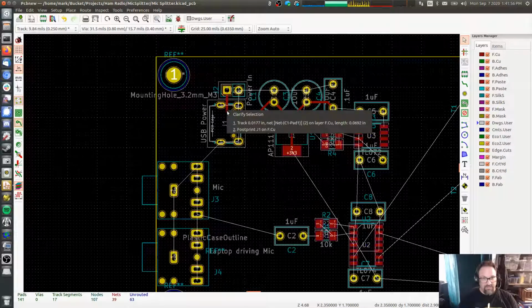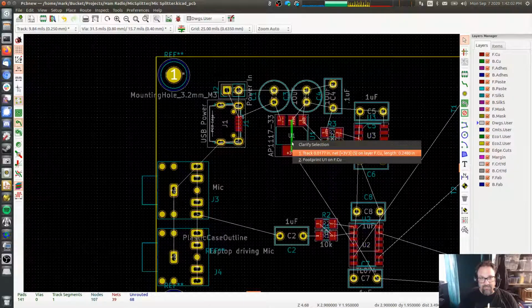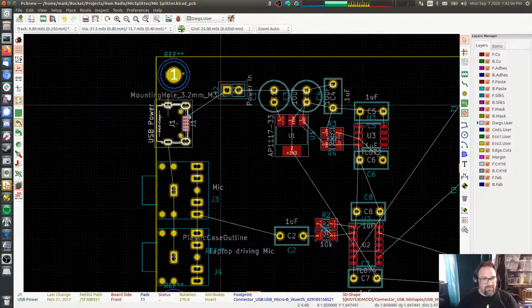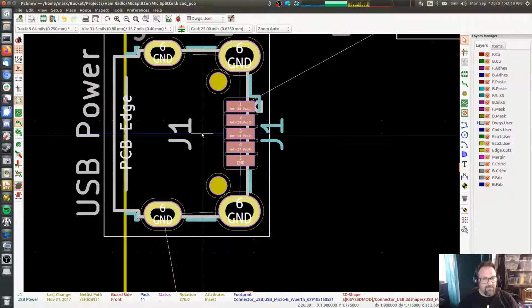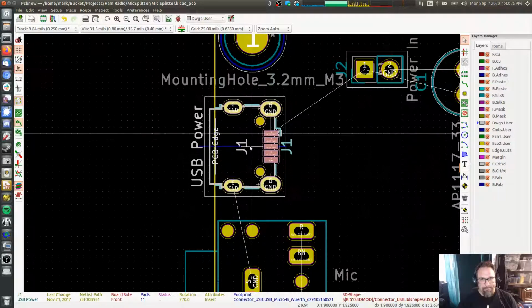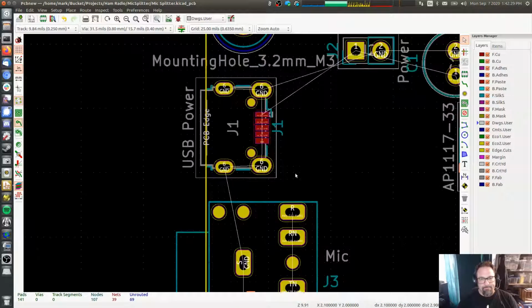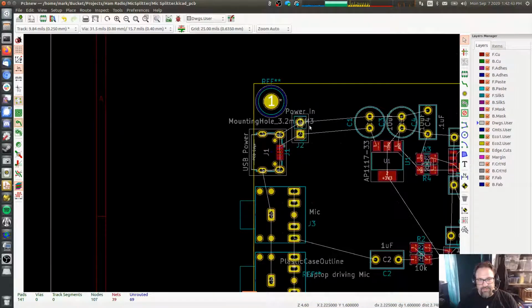This is going to have to be redone. This is why I don't lay down traces early in the process, because more often than not, you end up having to move things. I think that's good. All right. And we'll just do that. But again, I don't want to block off those connectors in case I need to rework those. So I will do that off to the side.